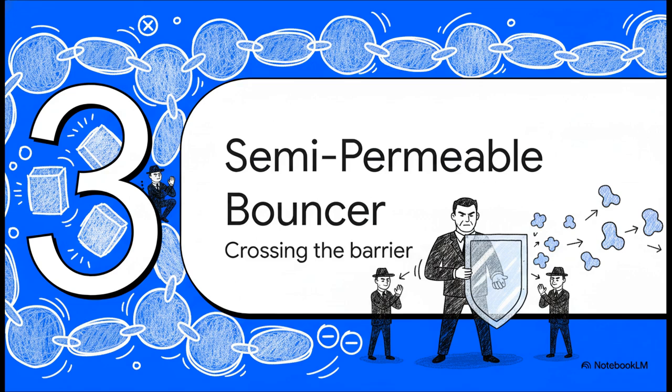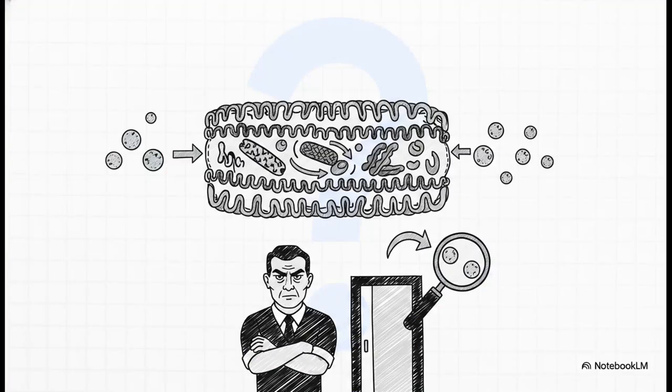Okay, let's dive into Section 3, the semi-permeable bouncer. So, moving to Question 1B. It states that the plasma membrane has semi-permeable characteristics because it's built from layer Q and proteins. And then it asks us to state one characteristic of a substance that can actually move across layer Q. This forces us to ask a really practical question. What does it take to get past this VIP bouncer? Because let me tell you, the membrane doesn't just let anyone waltz right in.